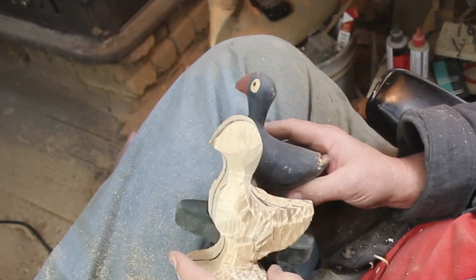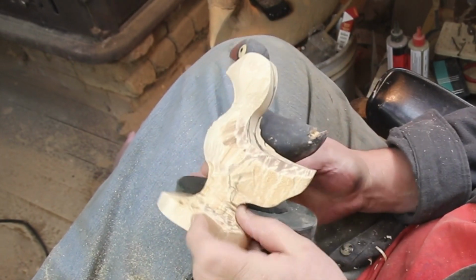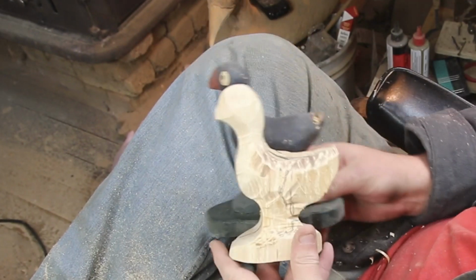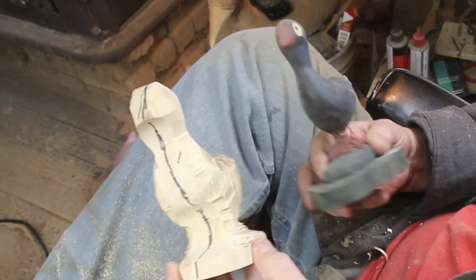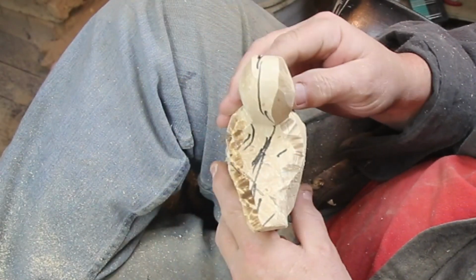If you do a completely block square carving, symmetrical all the way around, it has its uses. But in the animals and whatnot, they have a little more life. And this will not have a glass eye, and you can see that I'm not copying it 100%. This is a little bit fatter. I'm going to leave him a little bit fatter, and he's going to be kind of leaning to the left side there. So there's the blank, basically roughed out.